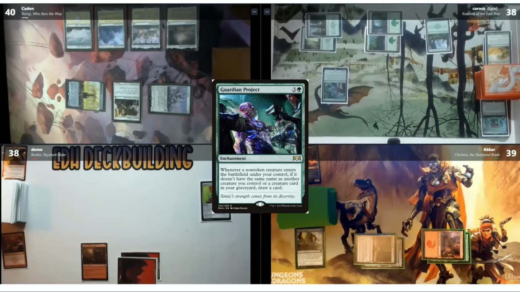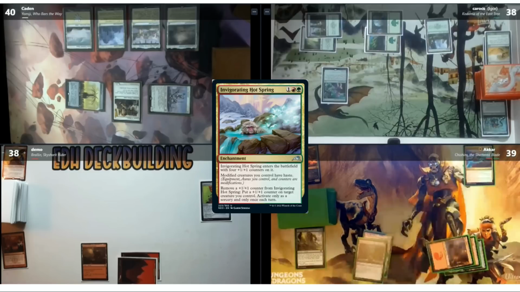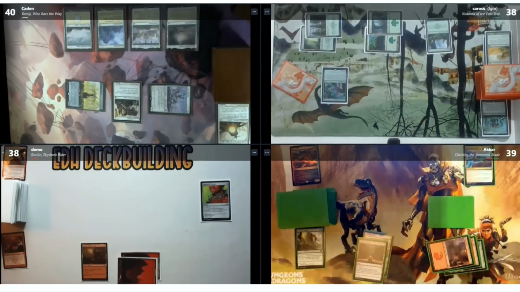And I'll pass. Untap, upkeep, draw. I will play a Mountain for turn. I'm going to tap 3 mana, Invigorating Hot Springs, and then I am going to pass my turn. It enters with 4/1/1 counters.